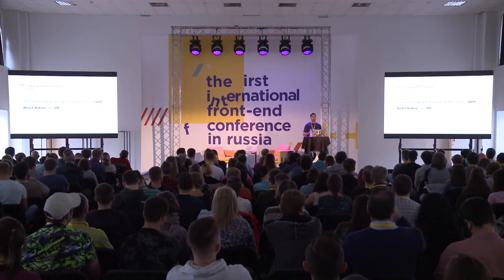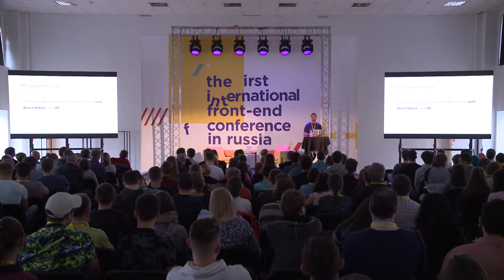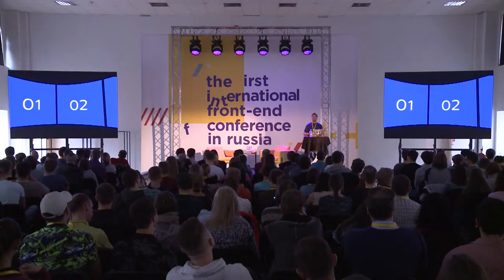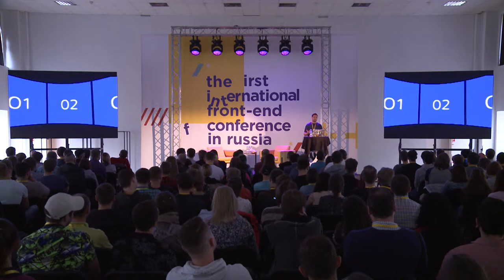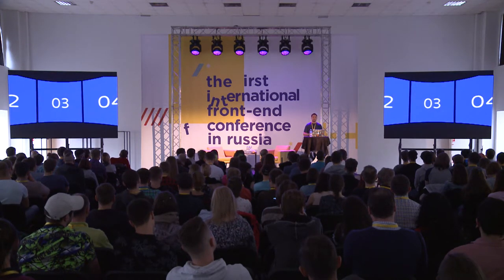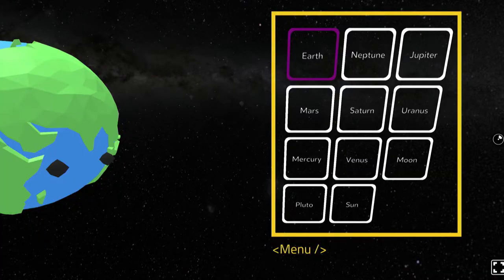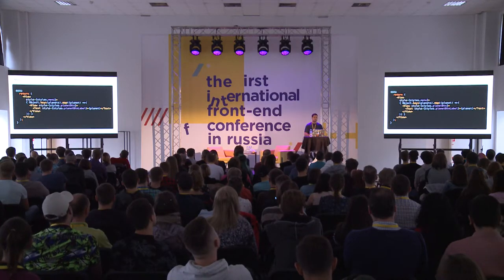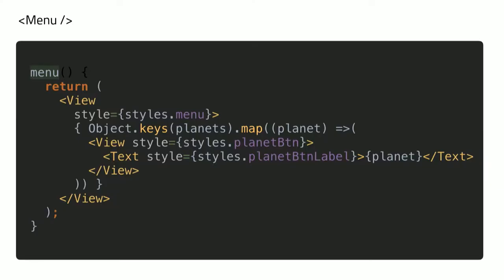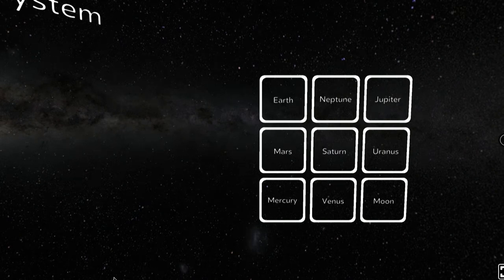Now let's talk about the Flexbox layout system. In React 360, we can lay out components in 3D using Flexbox. The library used is CSS layout, and the syntax is more or less identical to web Flexbox. Since using Flexbox to lay out content on a 2D plane is not optimal for a 3D experience, it's common practice to lay out content on a cylindrical plane, which gives us a 2.5D feel. In our application, I created a menu to navigate between planets — it's basically a view that contains other views, one per planet, each with a text component showing the planet's name.